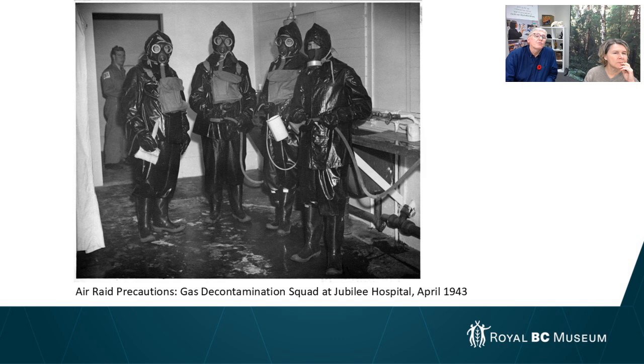Here we have the gentleman with the haversacks. They are wearing the air raid precaution issued respirator, which is very heavy duty. The filter for it is actually sitting within the bag that's on their chest. And the fellow on the right-hand side is wearing a gas respirator that was distributed to civilians. So interesting here that he's not wearing an ARP mask, that he's making use of something that's been issued to him. So we can always think of shortages.